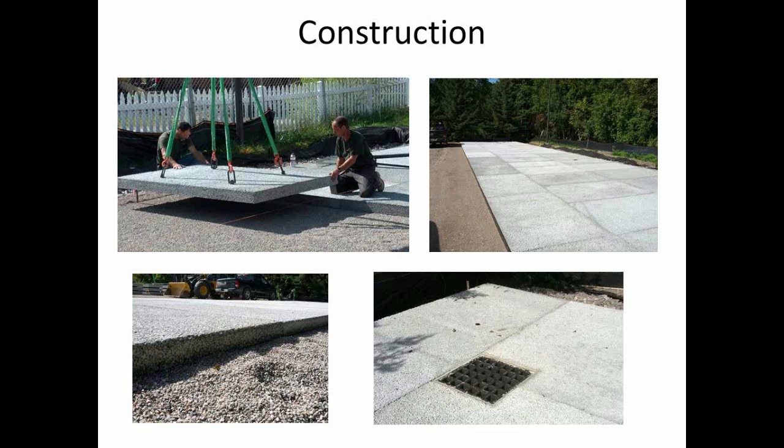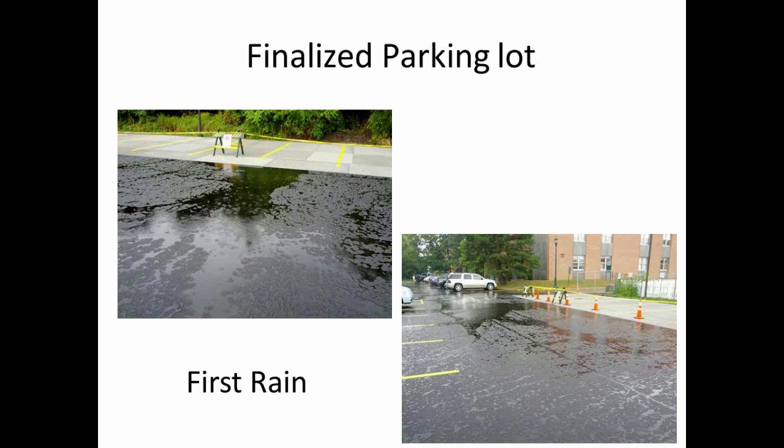And so they allow for the replacement if any of them break or clog. You can pick one out, take it away, bring in a new one, or lift it up, clean it. It's the general idea behind them. So you can see they were brought in and laid out on the two sides of the parking lot, and then asphalt was poured in the center. So this was maybe a day or two after they came and laid out the asphalt. We got our first rainstorm. So you can see that look of water on fresh asphalt and a little bit of collection here with dry concrete. So we see some good drainage from the asphalt onto the concrete and direct infiltration into the soil.